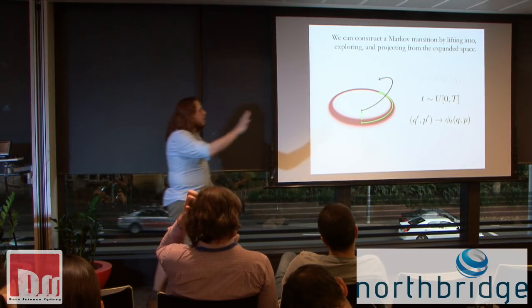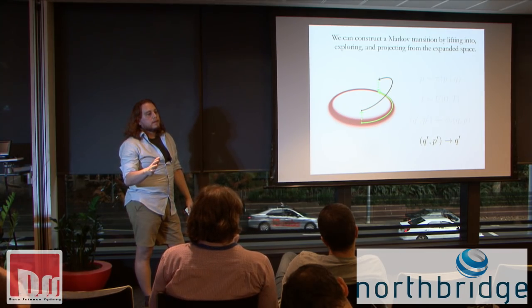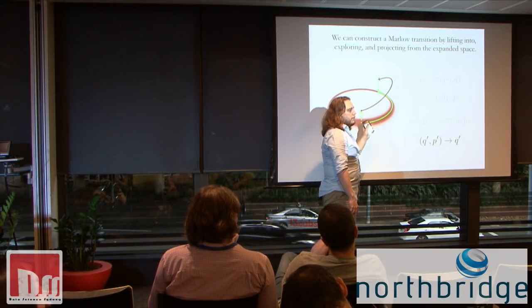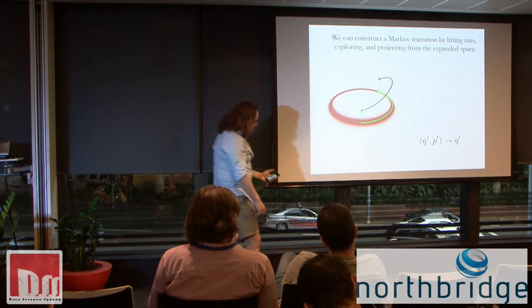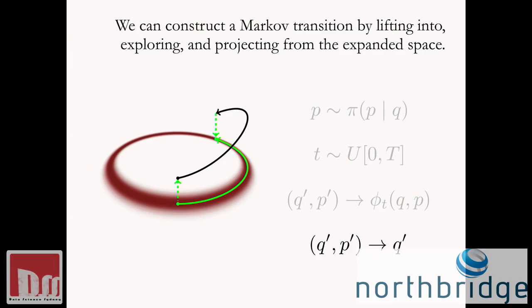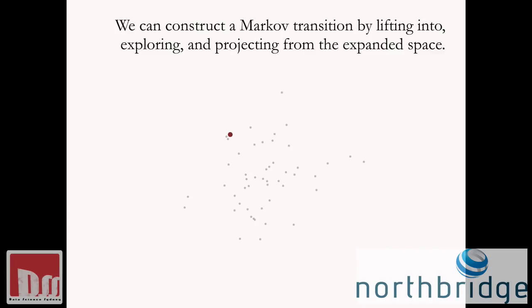So at the end, I can stop at any point, throw the momenta away, and I'll fall back in the typical set. And if I integrate for a long period of time, I jump very far relative to where I started. Right? So that's the basics of the Hamiltonian Monte Carlo algorithm. Now, there's lots more to do within that. I have to discretize those trajectories. I have to correct for the discretization error. I have to optimize all these parameters. But in general, it's going to give you something that looks like this.